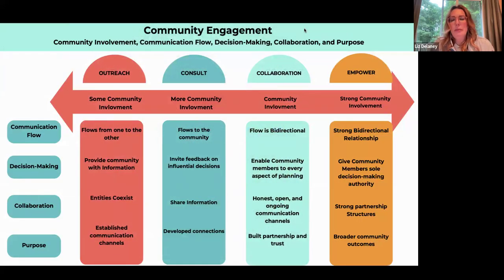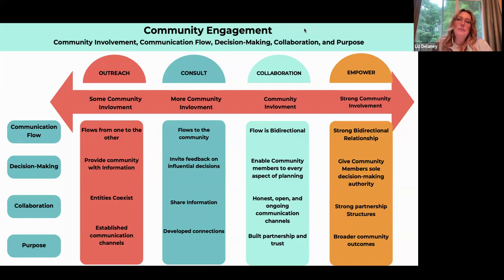And if you read anything about community engagement, you've probably seen something similar to this diagram. And we actually used a couple different sources for this, which will be listed in the tools as well as in the next slide, actually. And I think what's important about what we pulled from these different sources is the idea that, on the very top, there's different ways that you can engage with community. So there's the outreach way, which is really just kind of flowing information from you to the community, telling the community, we're going to do this program, or we identified these needs.